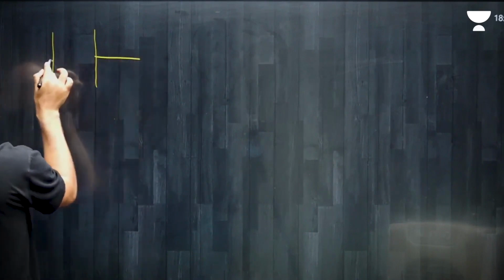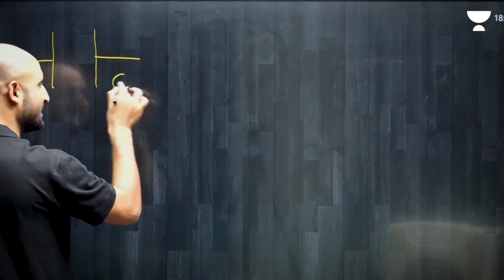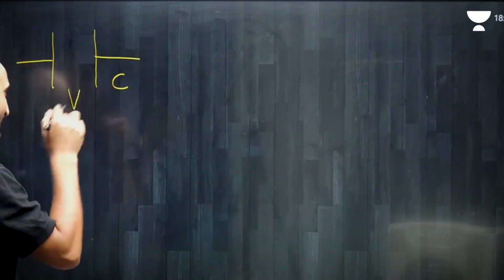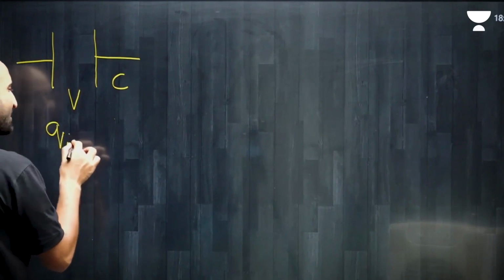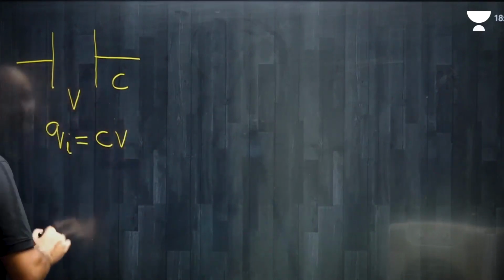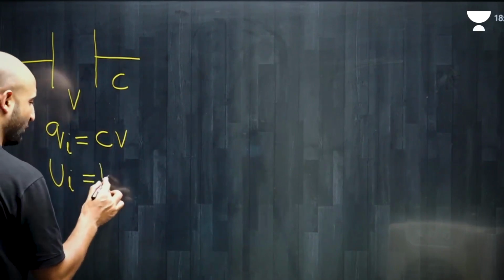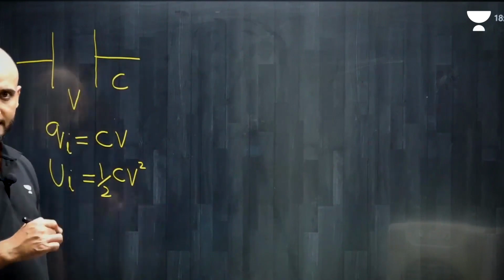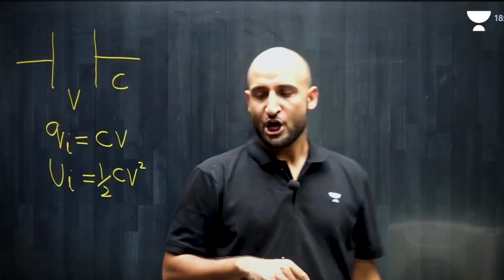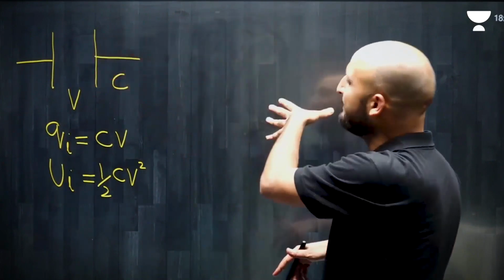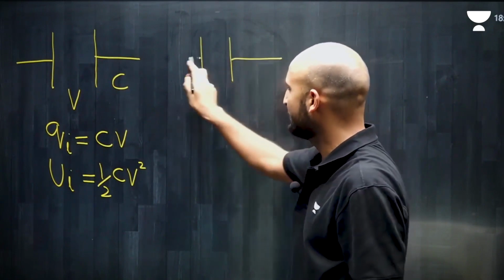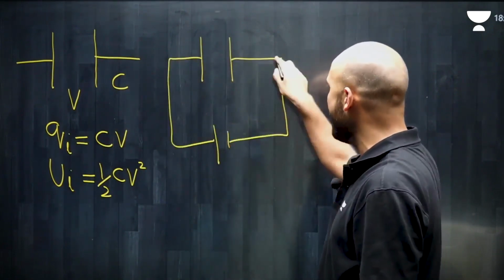See, we have a capacitor here. Let me say that the capacitor is C. Potential difference across the plates of the capacitor is V, which means that initial charge on the capacitor will be CV, which means that initial energy stored by the capacitor will be equal to 1 by 2 CV square. Initial potential difference is V, initial capacitance is C. Now what you did is that you connected this capacitor with a battery of potential difference V by 2. You did it like this. You have a capacitor now. Right? You connected it to a battery of potential difference V by 2.